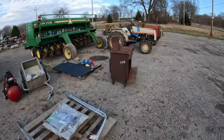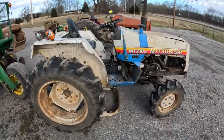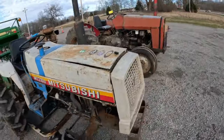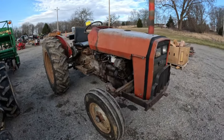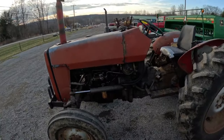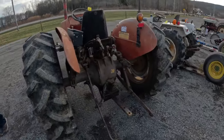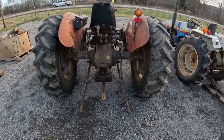We've got all the smalls mixed in this time around. Little Mitsubishi diesel — three-cylinder, four-wheel drive. It's got a 540 PTO. Another little Massey, I don't know what this is. Power steering — that's a crazy power steering setup. Solid, most of it is. 540 PTO, it's got one remote on it.